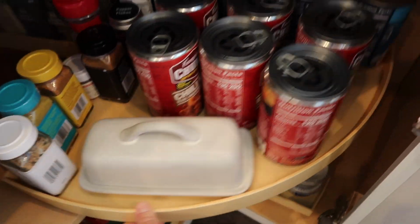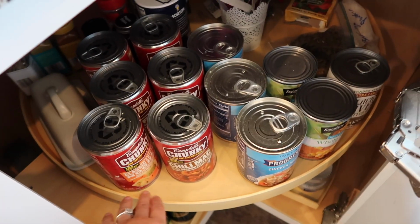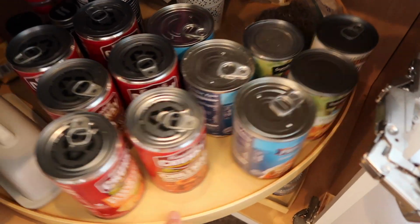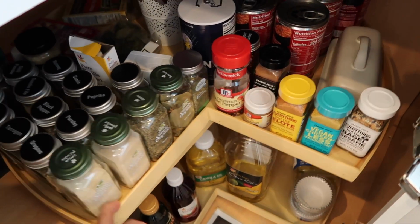And then I did put the can of soup here. My thought process was to keep all the cans. We really don't have that many cans. It's usually soups and some veggies and that's it. So I figured I'd keep all the cans in here because they're always big and bulky and take up so much room in the pantry. So that's what I have here.